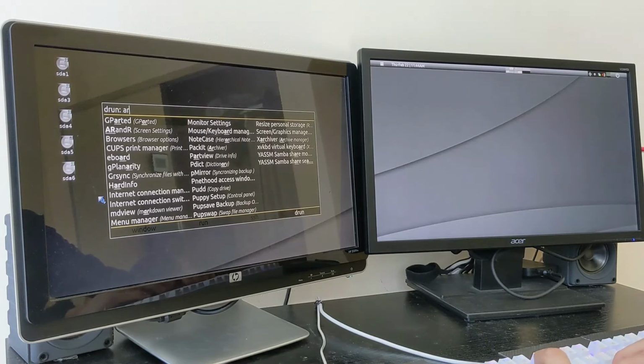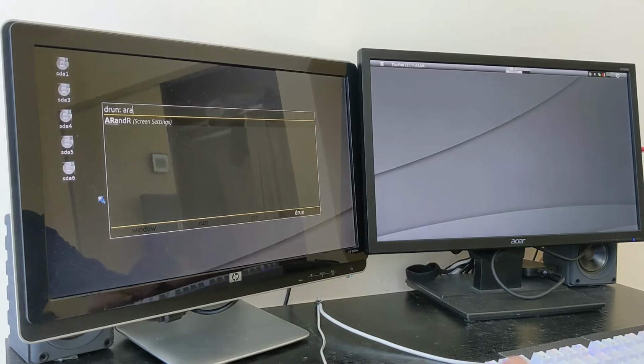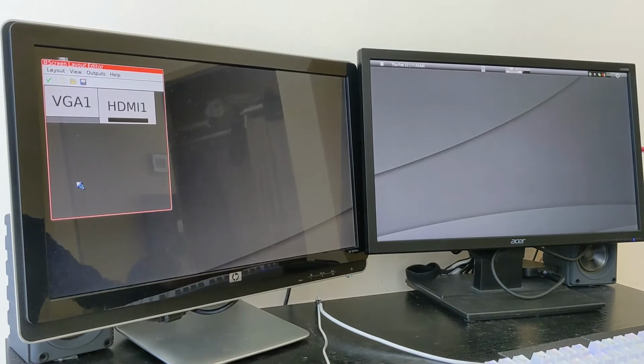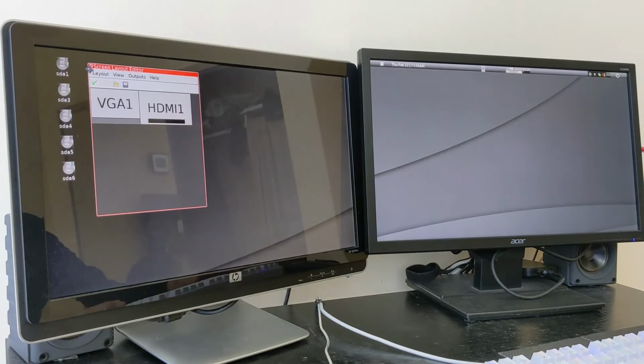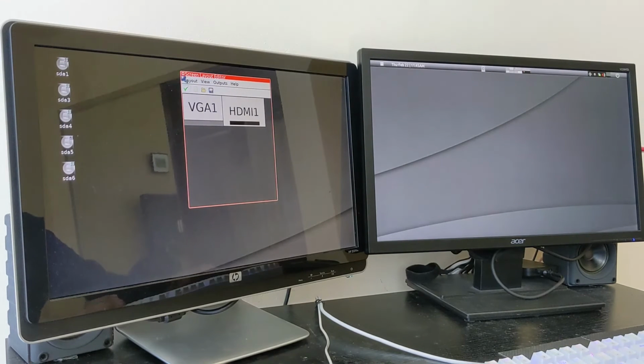So this is my Rofi, and arandr is installed on my machine. Let me bring it to the middle a little bit. This will give you a glimpse of the layout; the big bar indicates what is the primary.